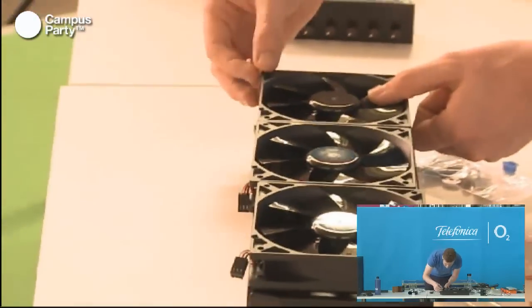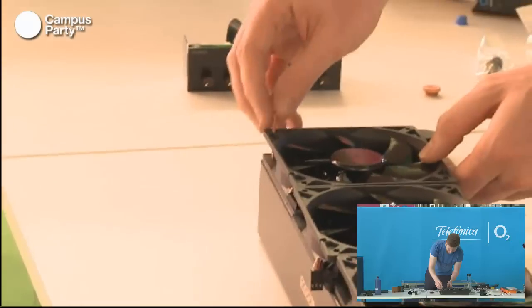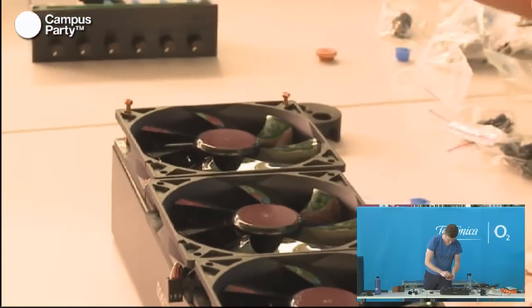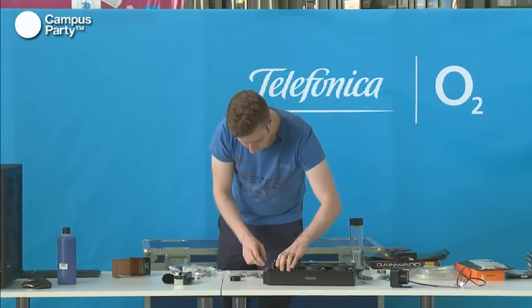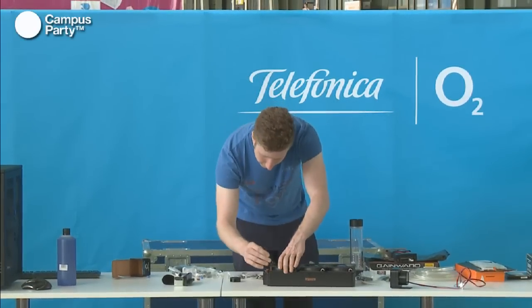And as you can see, these ones should fit perfectly, which they also do. So, just put those four down and mount them with an Allen key.